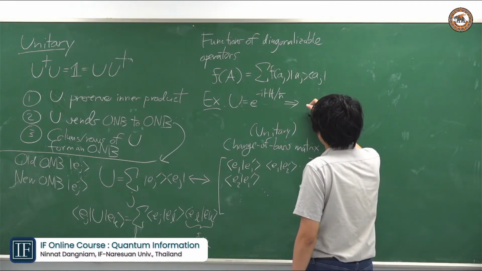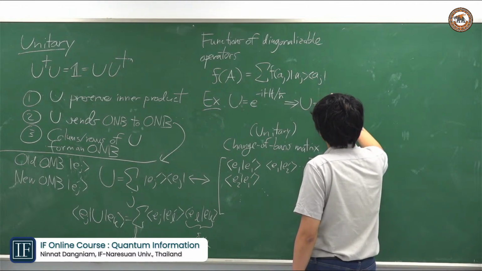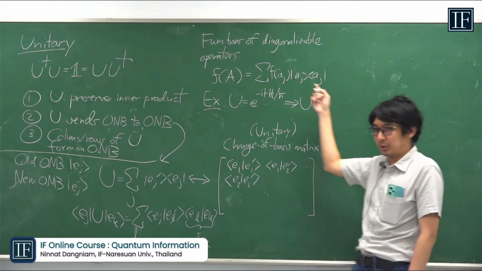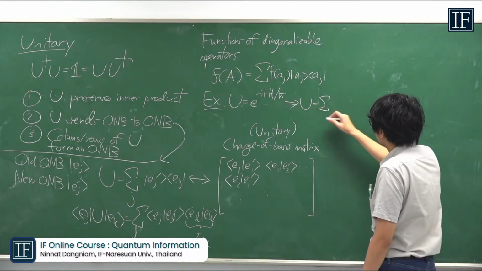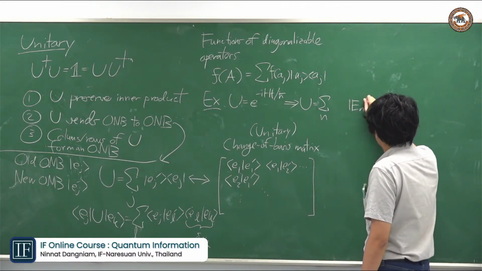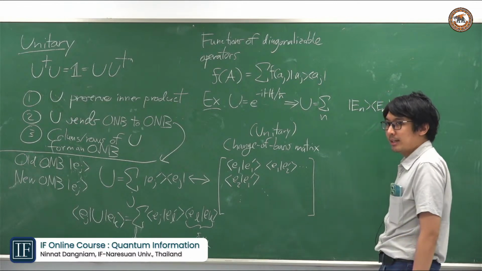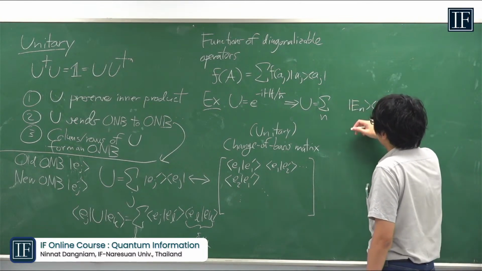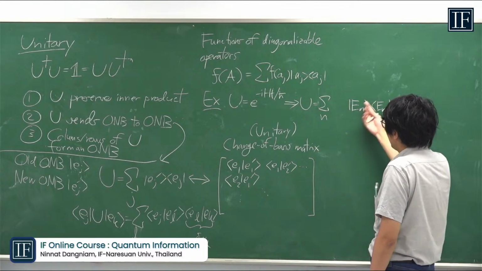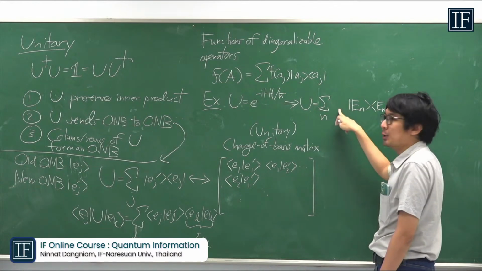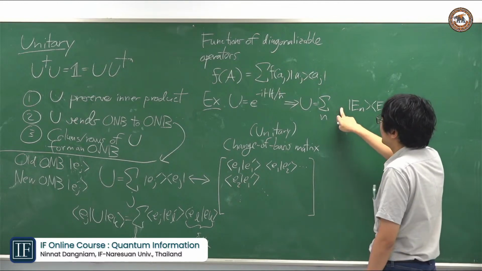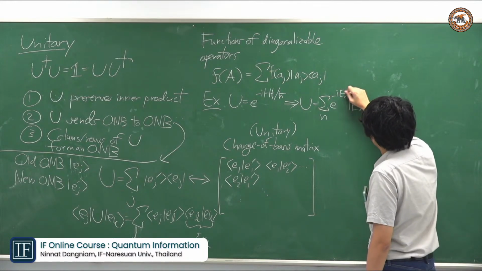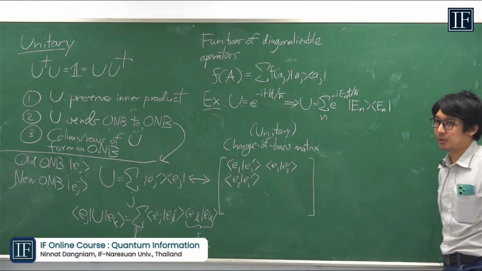So here I can write U by diagonalizing it in the eigenbasis of the Hamiltonian, which I would call the energy eigenstates, E sub n. If this is the Hamiltonian, the eigenvalues would be the energies E sub n, right? But for this unitary, the eigenvalue would be just applying the function to the eigenvalue directly.